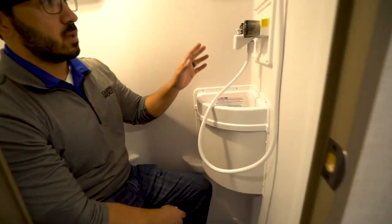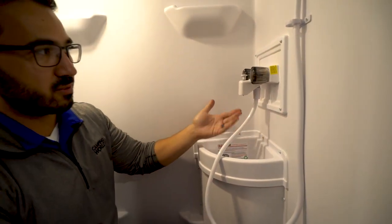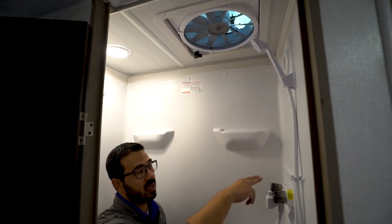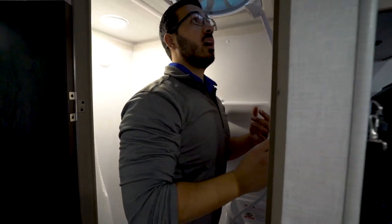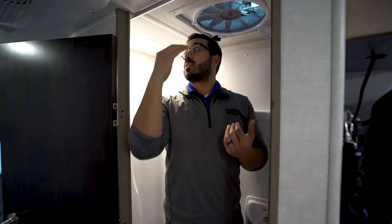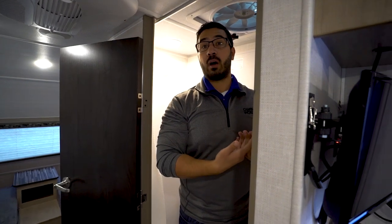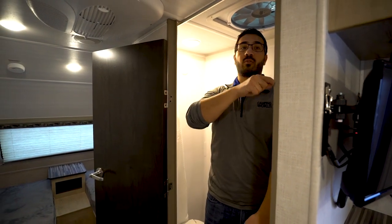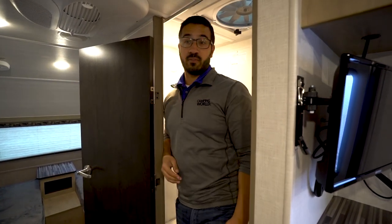Your sink is located there. It's kind of a tub filler that they use for a faucet, but it works. Then you have your hand wand — you just pop this up and that will divert the water to the hand wand so you can shower. As far as height, I am six feet tall and I can stand up in here, though you don't have a lot of room to move around. You probably want to sit down when you shower. You have the curtain that goes across so you're not getting water all over the back of your door. There's an LED light and a nice big fan up there too.